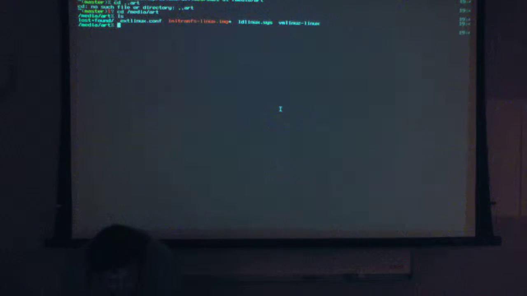Yay! So back to the ARTS thing, which is now going to be SDB1. So it's mounted, and all those are in there.